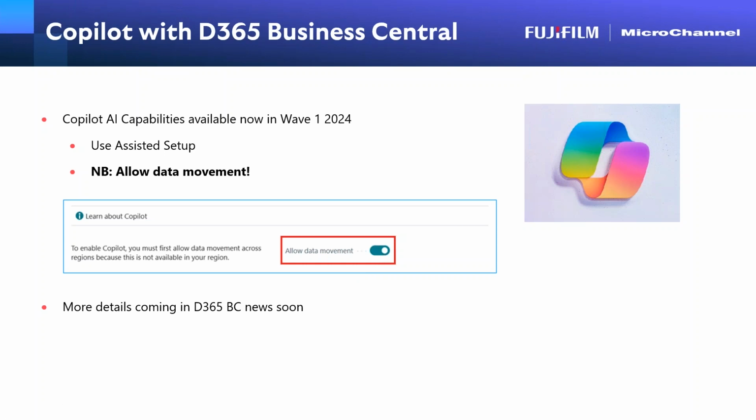And the reason for that is because at the moment, the whole Copilot is being run out of the American environment, not the Australian environment. If you don't use this, it won't allow your data to go back to the American environment. I'm not saying that your data is going there, but that's where the Copilot is actually sitting at the moment until they actually release it in the Australian environment. If you don't turn that button on, it's not going to give you the functionality that you need.